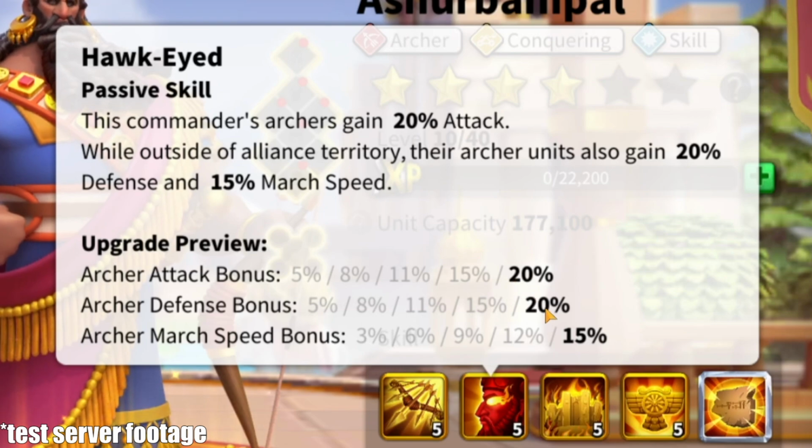Got 40% of combat stats with march speed 15% is actually really, really big, because that is one of the downsides of archers, is how slow they are and how focused down they get. So the more movement speed for archers, the better.